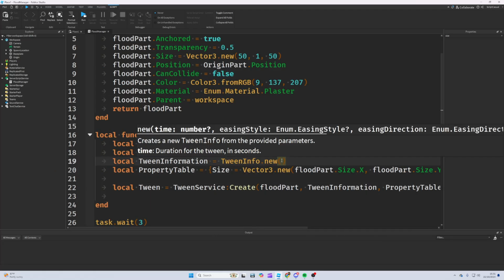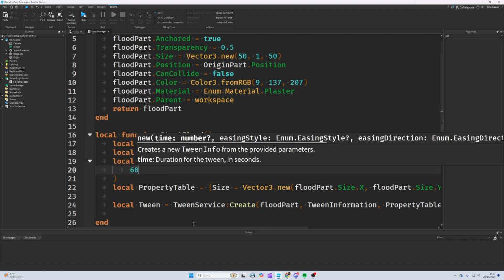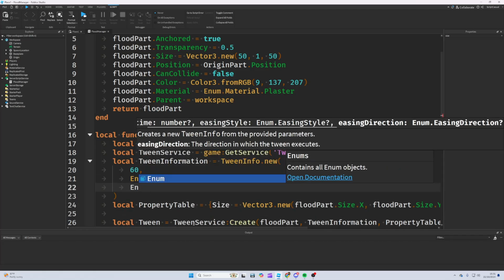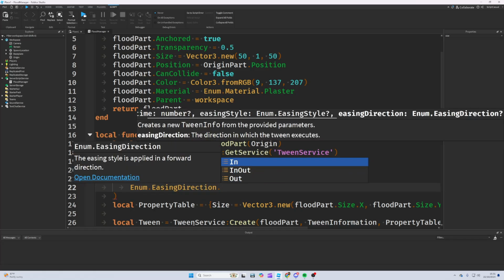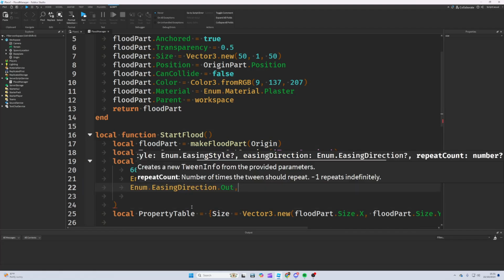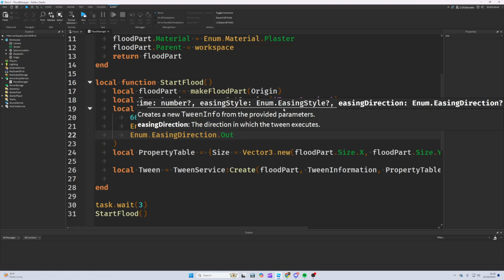So within this tween information, we'll say that the time should be 60. It's in seconds, so 60 is a minute. We'll do enum. Actually, we'll just do it like this. If you press enter once, it plops the parameter down here. It looks a bit nicer. So 60 seconds. We're going to use the easing style of quad. I like quad. But honestly, in my opinion, it's like Cola and Pepsi. I feel like it tastes the same, but there's apparently a small difference. And then this is just it. You can leave the rest out. Or actually, we should probably do reverse.